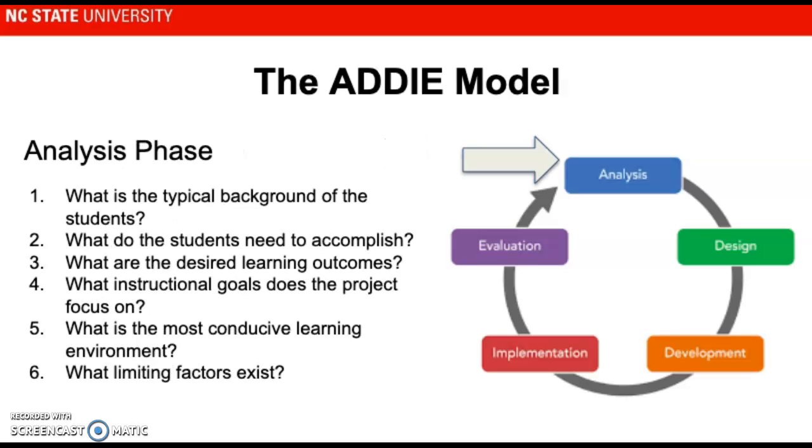The first phase is the analysis phase. Before you begin developing any content, you should analyze the current situation. Start with a series of questions to understand the current situation and to also understand your goal. Some of the main questions addressed in this phase are: what is the typical background of the students? What do the students need to accomplish? What are the desired learning outcomes? What instructional goals does the project focus on? What is the most conducive learning environment? And what limiting factors exist?